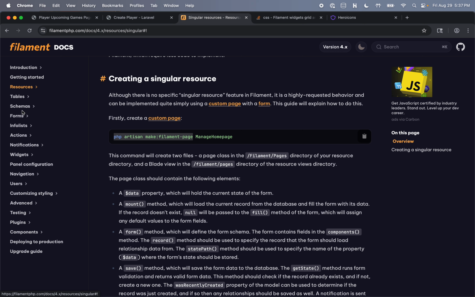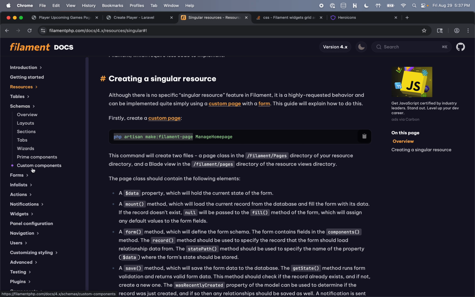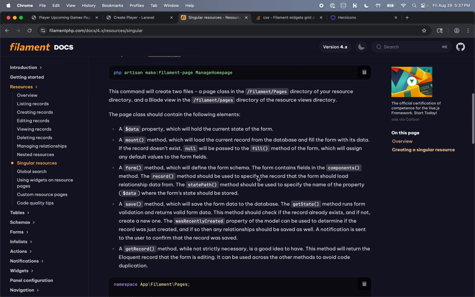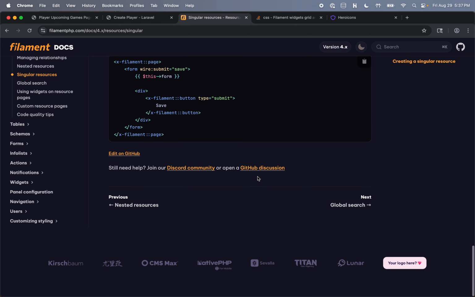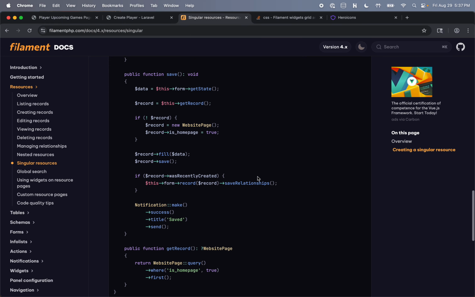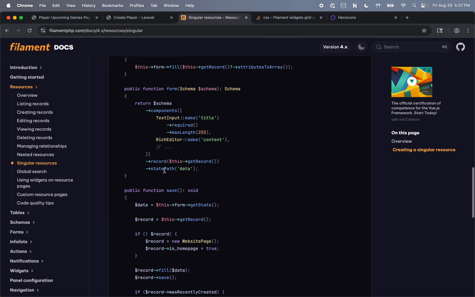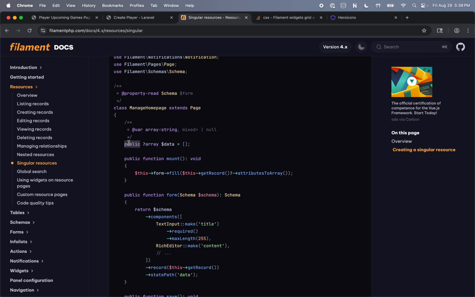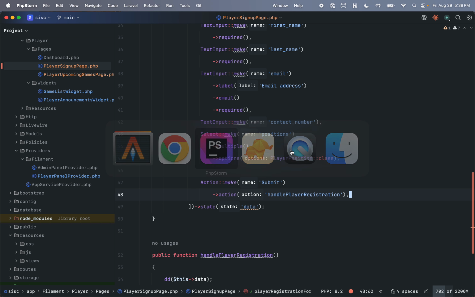So if I go into schemas, no, probably under, it's called state path. Oh, you can do public, so I'm sorry.